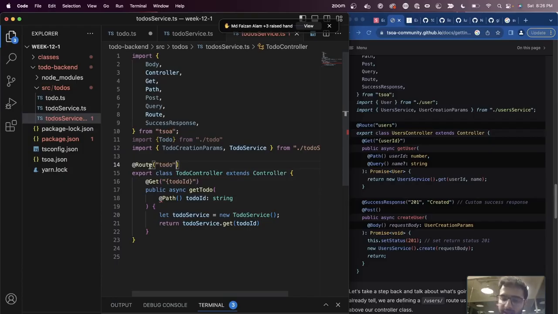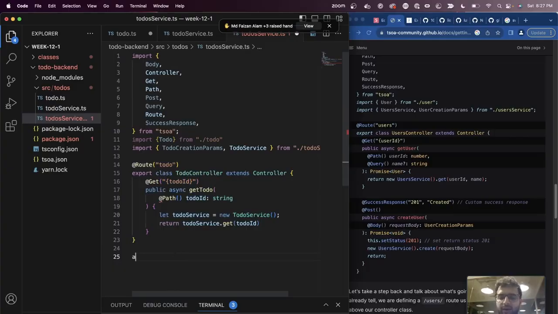Now how it does it, how decorators work under the hood is a whole different story. But all you have to do as the application developer is write on the /to-do path, and whenever there's a request on /to-do/any to-do ID, dynamic to-do ID, control should reach here, which should hit the service. What does hit the service mean? Basically call a function on the service, not an HTTP call, a simple function call, and get back the to-do and return it to the end user. This much is enough to create an HTTP server.